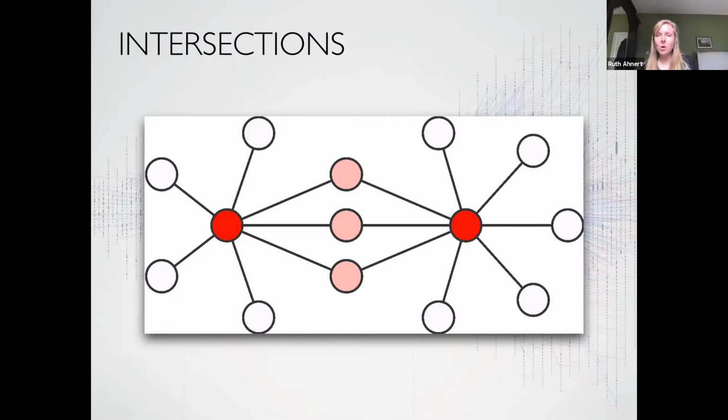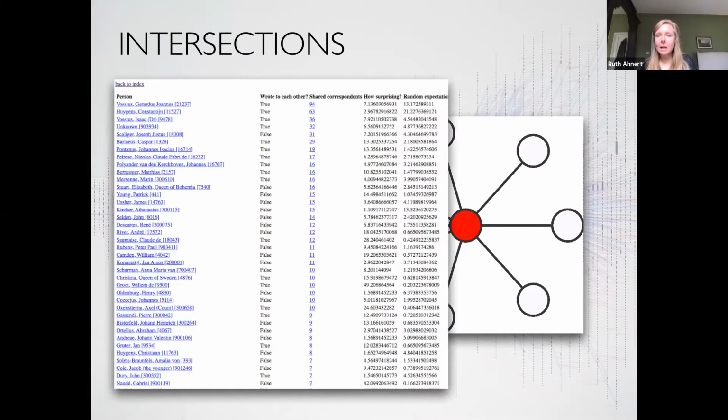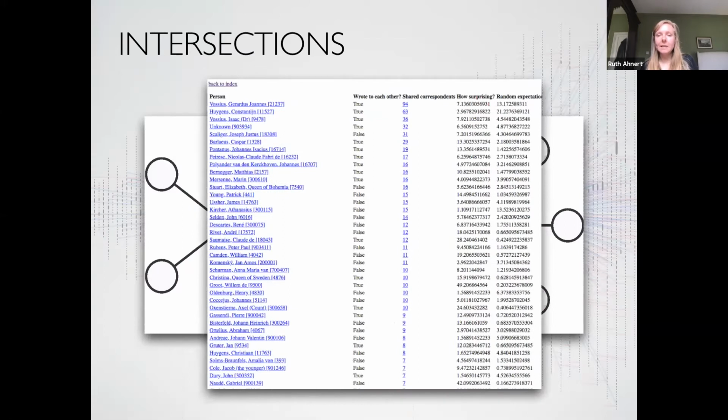If we run this code on the whole of EMLO, which is a great test base because it's a set of unamassed ego networks, we can produce a ranked list of people with the most overlaps, and we can then delve into these, as in this screenshot, which shows the overlaps with Hugo Grotius and whether or not people wrote to one another. So we're interested in the people where it said, did they write to each other? False, they didn't write to each other, but they had all of these people in common.